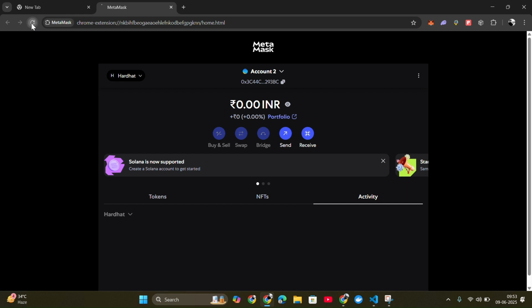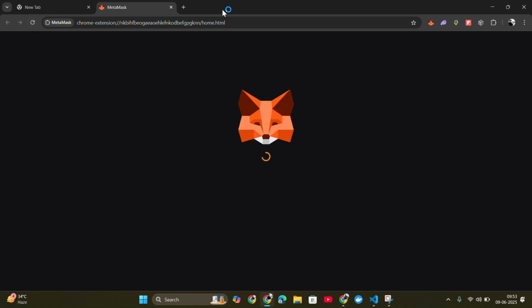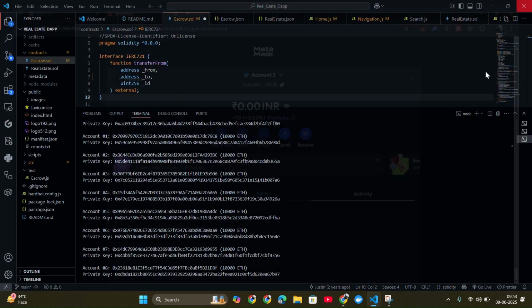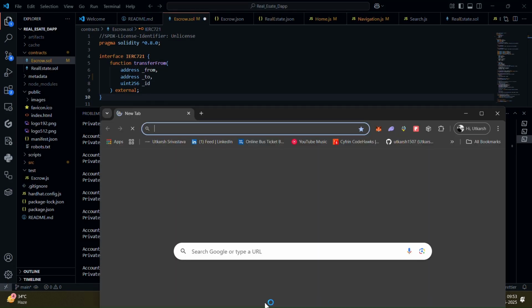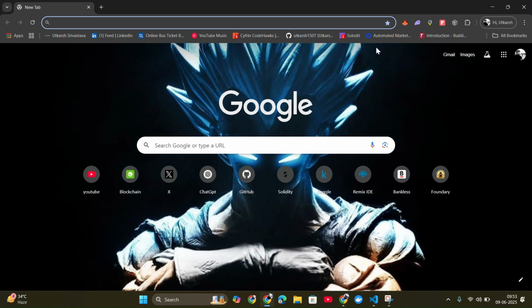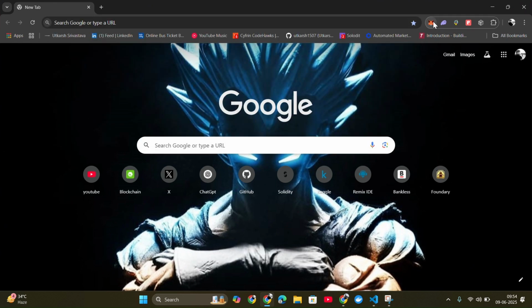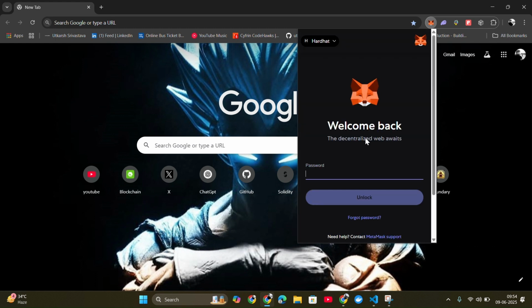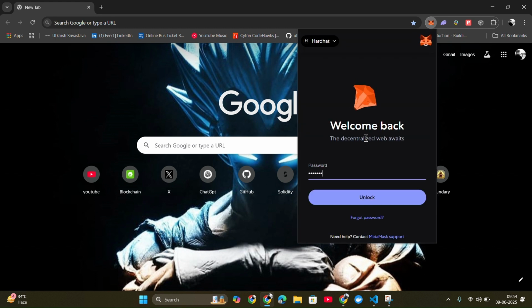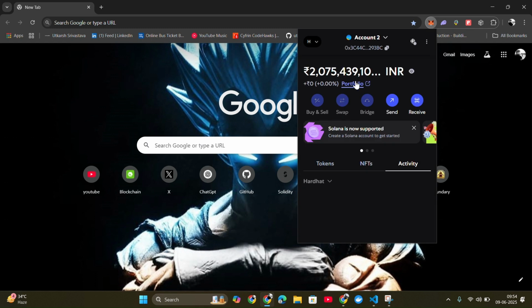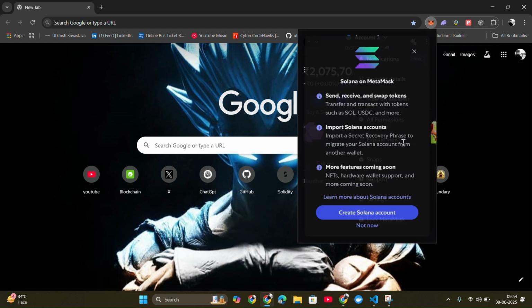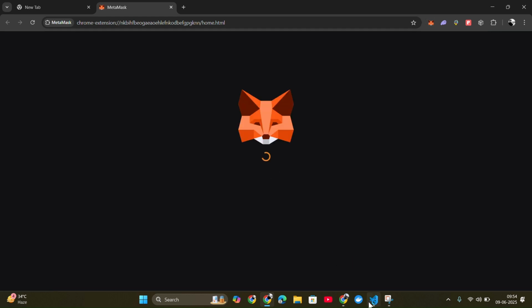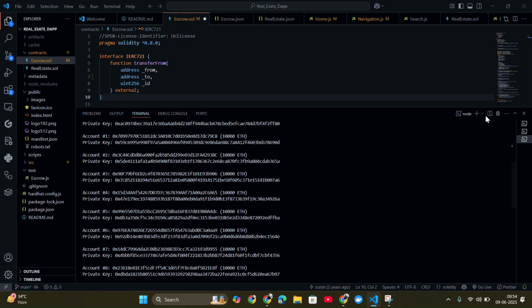As you can see, the account has been imported. I have to restart Chrome to get the money in it. As you can see, the money has been imported. Now we can launch our project and perform a transaction.